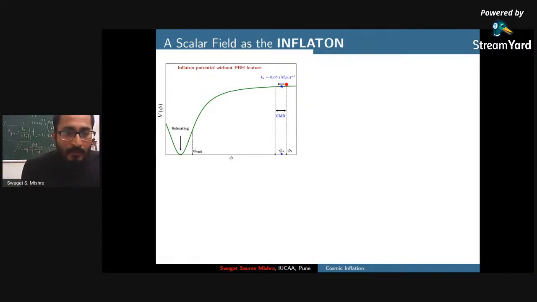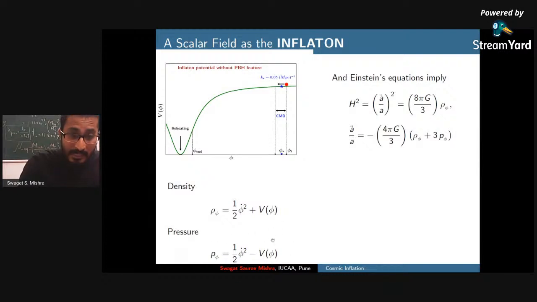At least at that time when inflation was happening, the scalar field has an energy density which comprises two terms. The first term is the kinetic energy of the field, so it has to do with how fast the field rolls down. The second term is the potential energy of the field. So there is a height. Okay? The total energy density is coming from a motional term and a height term. Okay? The combination is the total density. And the pressure has a negative sign in between. So it's kinetic energy minus potential energy. Great. Now, what do we want? In Einstein's theory, the first thing we want: the way the universe expands depends on what kind of density is there.